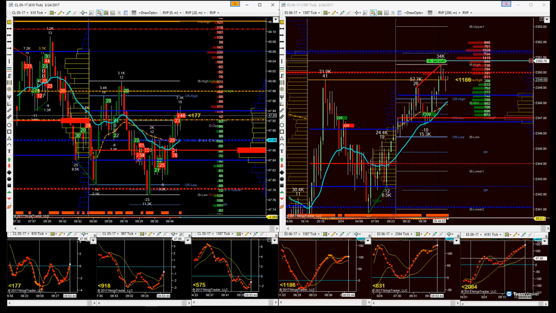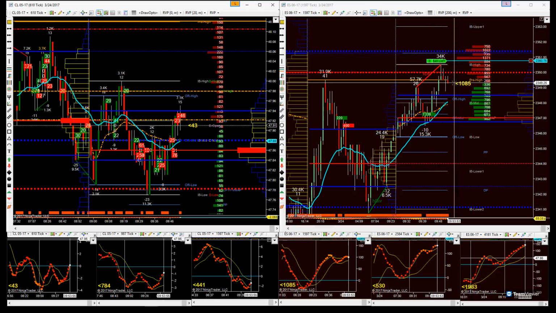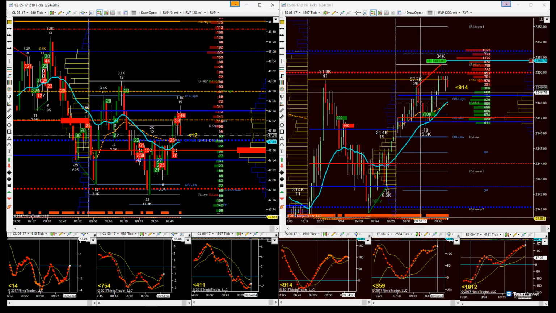Same is holding true with the S&P, but with the S&P, it's this actual level that I'm most interested in: how VPOC and value area high are so close to each other. That's what I'm most interested in. The part that gets me here is, again, we missed our entry by a tick on this one. We had an entry here, got to it, just didn't fill it. S&P's been messing with us.